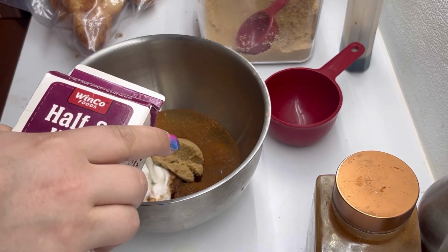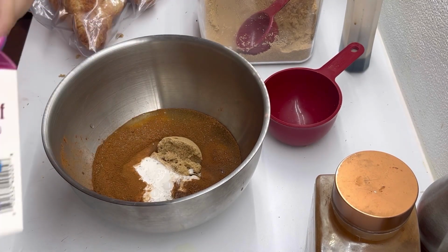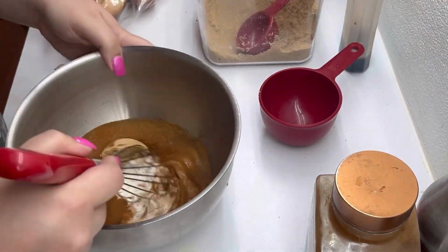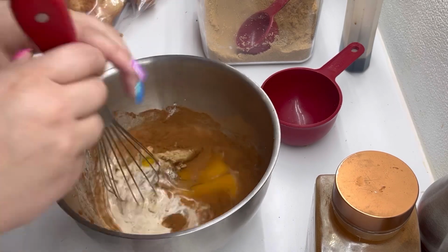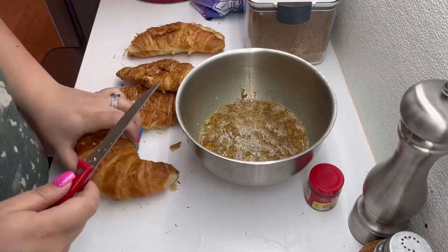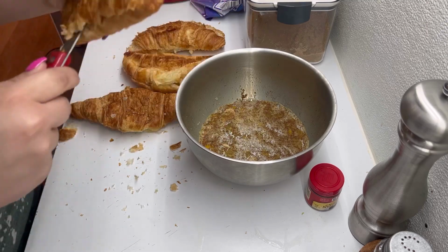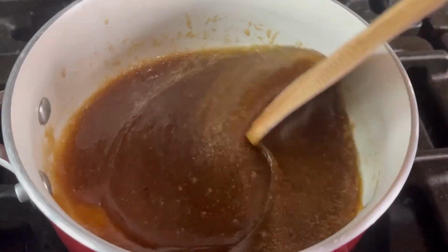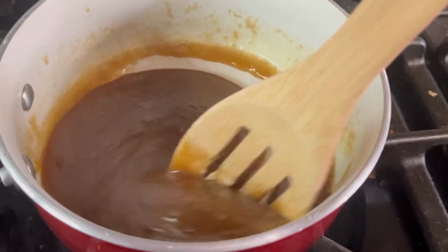And for some reason, I'm missing some footage, but in the bowl, we have 8 eggs, nutmeg, cinnamon, brown sugar, vanilla, and then half and half. You'll have to read the recipe again, but just mix all that really well together. Then you take croissants. You cut those in half. I get mine from Costco.